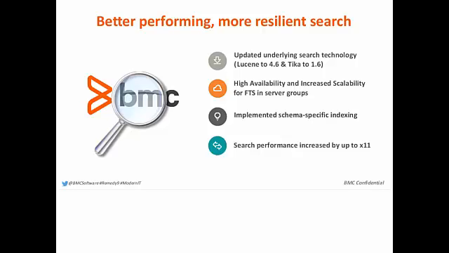The third big area is around schema-specific indexing. This has really helped us when it comes to performance. In the past, we had very big monolithic index files, and we wanted to break that down into specific areas and have smaller index files. And ultimately, what that's resulted in is searching increases by up to 11 times that we've seen within the lab. So there's a lot of things, again, under the covers that we've done that really helps when it comes to consumption of search and better performance associated with FTS and search overall.